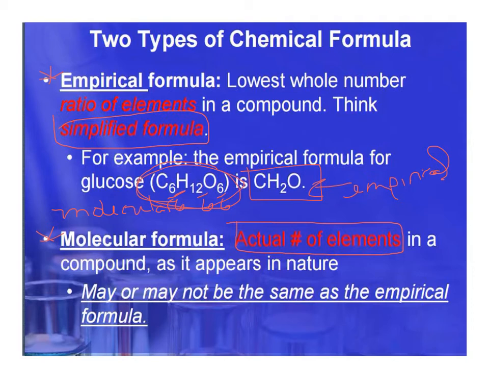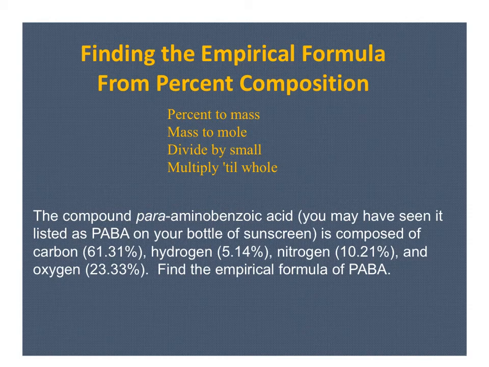Sometimes the molecular formula and the empirical formula are the same. For example, water, H2O, cannot be simplified, which means the molecular formula and the empirical formula are the same for water. All right, so you can get empirical formula from percent composition data. It's about a 4 or 5 step process, so make sure you work a few of the problems just to imprint the calculation. They are not hard calculations, but you need to do enough of them so that you can remember how to do them. Why do we care about empirical formula?